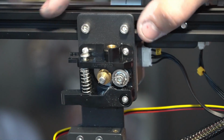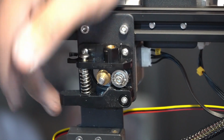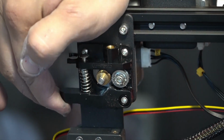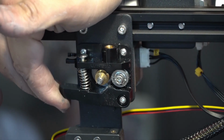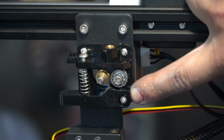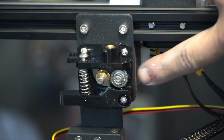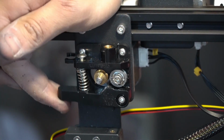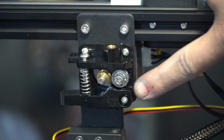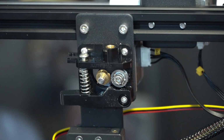The plastic extruder causes a lot of issues for people, and they don't even know that it's the problem. Now, one big thing that happens is, since this is a plastic arm, and I talk about this a lot in some other videos, especially my Ender 3 upgrade video, that the constant pressure of this moving back and forth puts a lot of strain on the gear right here, this pivot point, and what happens is it cracks. So while it looks like you still have pressure, this bearing isn't pushing against the gear, and you're not getting any proper extrusion. So if you're having weird extrusion problems, take this screw out and take a look at this extruder arm, and you'll see underneath it will potentially be cracked.